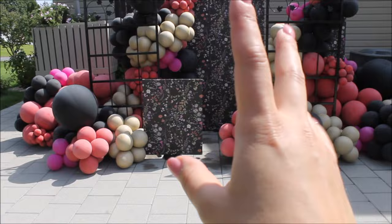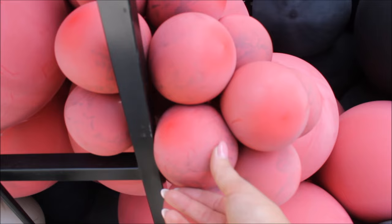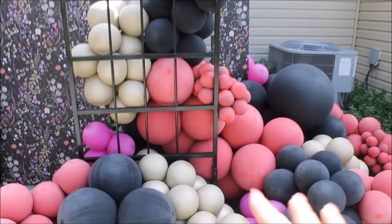I am not sure why these balloons look kind of wet inside. Maybe it's because of humidity and moisture between them. That's my guess. Other than that, I'm actually not mad that they look kind of printed, and they add some kind of texture to the balloons.